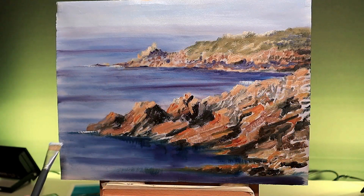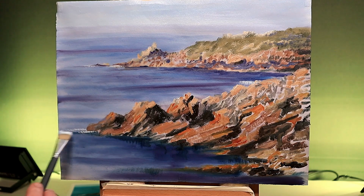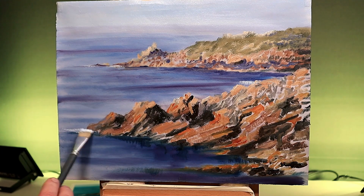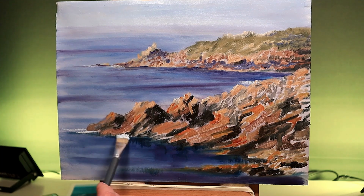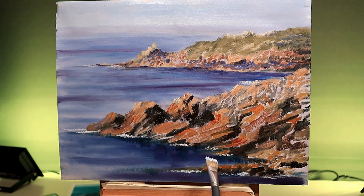Add a few around the foreground rocks as well. I'm learning that sometimes less really is more, and just adding a few touches of highlight will keep your painting lovely and fresh if you just add it and then leave it alone. It's very tempting though to want to go back and just do a little too much. Yes, the "I'll just" moment nearly got me again.